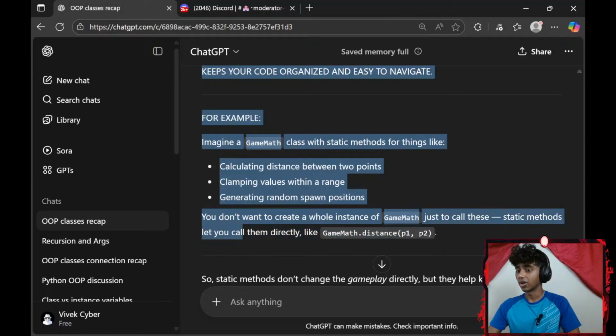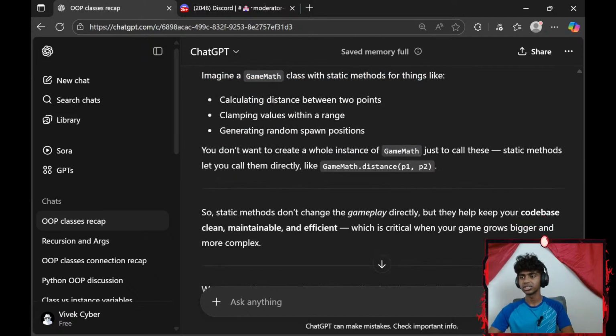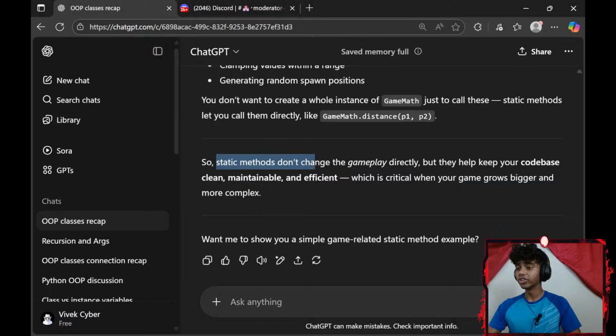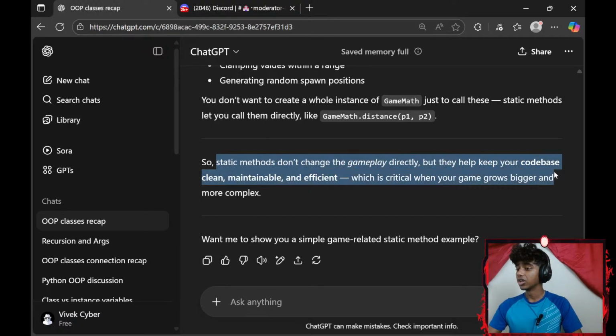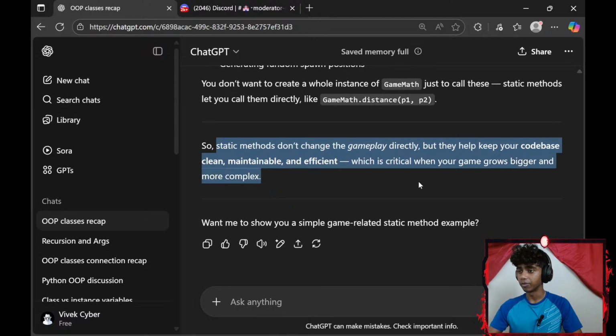These static methods let you directly call them: GameMath.distance(p1, p2). Oh, I see. So static methods don't change the game directly, but they help keep your code base clean, maintainable, and efficient, which is critical when your game grows bigger and more complex.